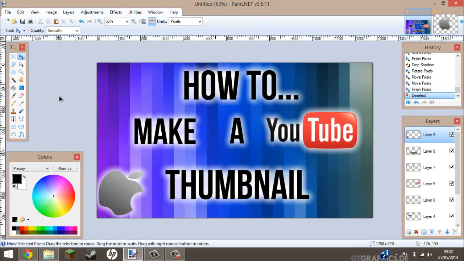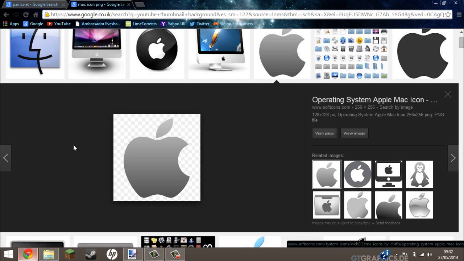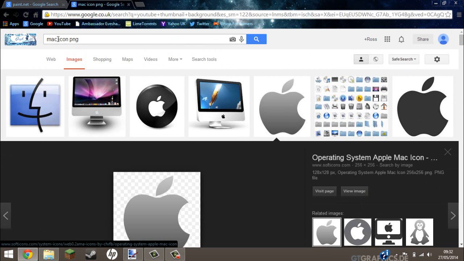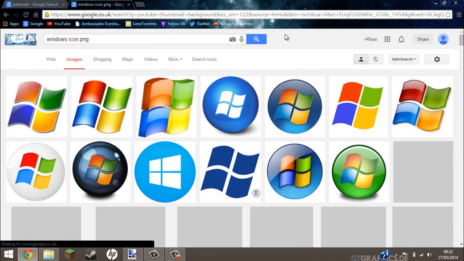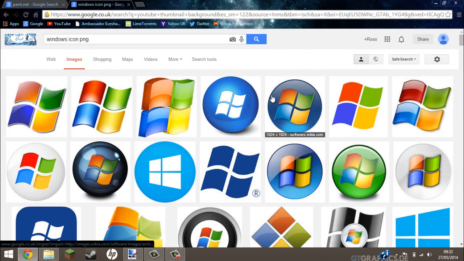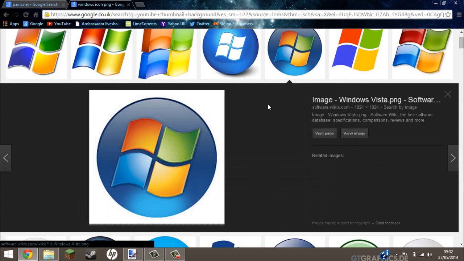Alright guys, I'm pretty much done, I think. Yeah, I think it looks quite good. As you can see, I've got these little icons without the background. And what I want here is a Windows icon because it works on both Windows and Mac, this method. So you come over to Google Images and type in Windows icon or anything icon or just anything. And make sure you put PNG at the end. If you don't do that, it won't work.